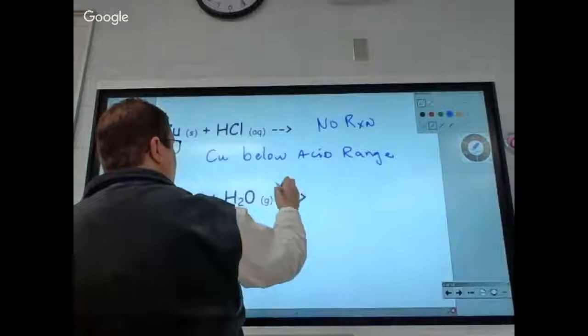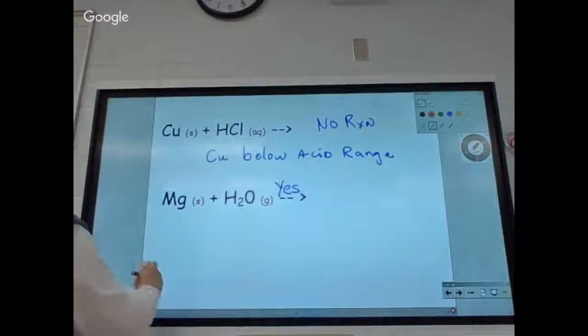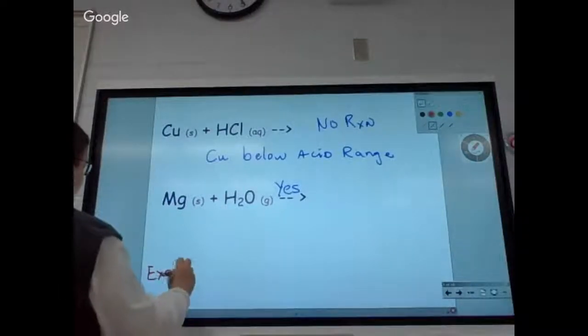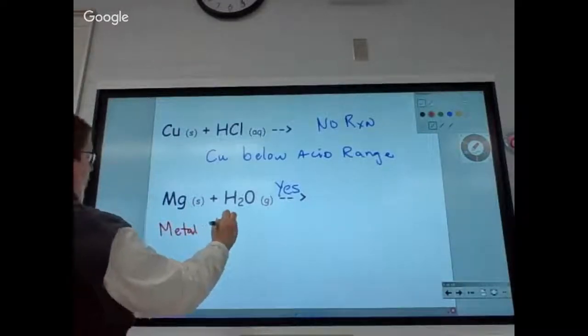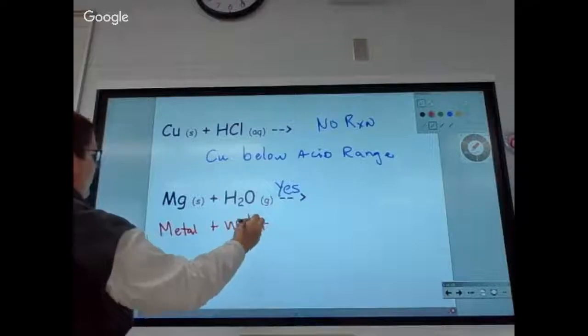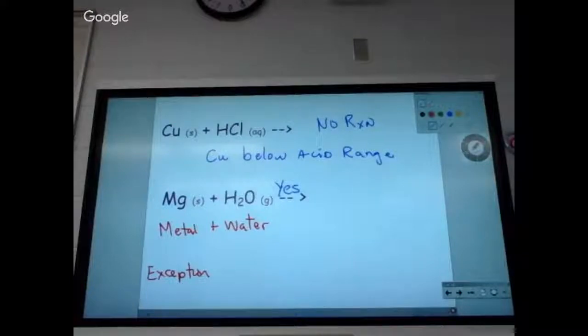Now, I put this one here because I always forget to teach this reaction. This reaction is an exception. Okay, it's a metal plus water. What kind of reaction is a metal plus water, or just this general reaction? Just looking at it, what does it look like? That part's not an exception. It's a single displacement reaction. How do you know it's single displacement? Compound and element. Look under single displacement. You'll find it. That part's not an exception.